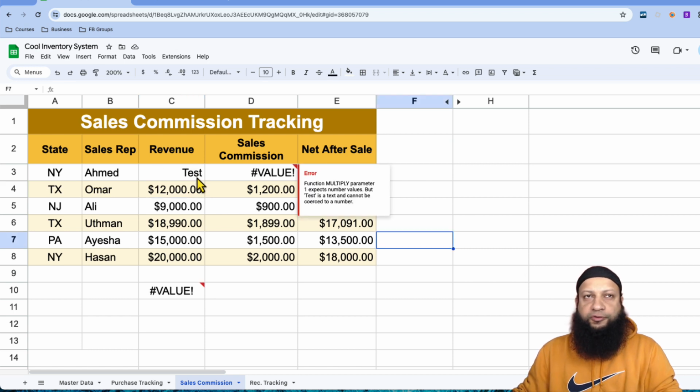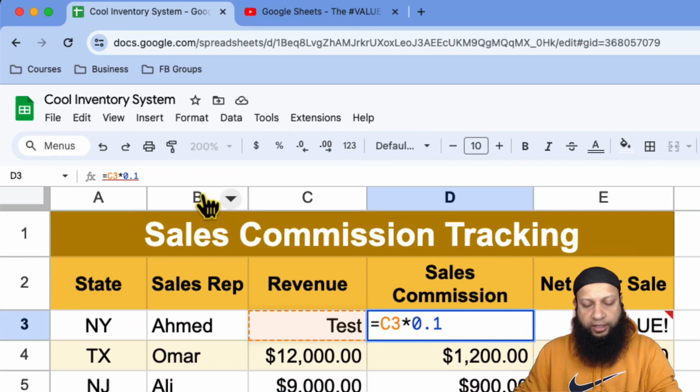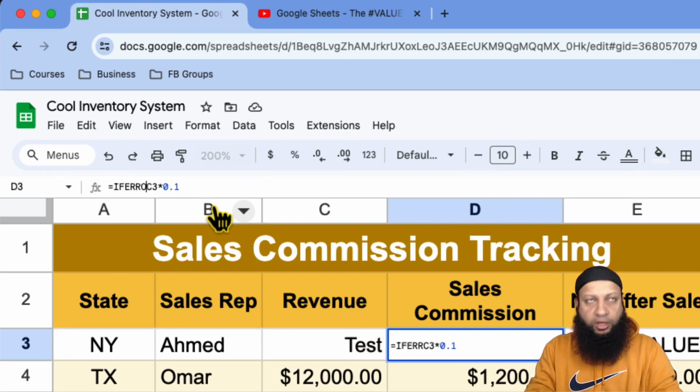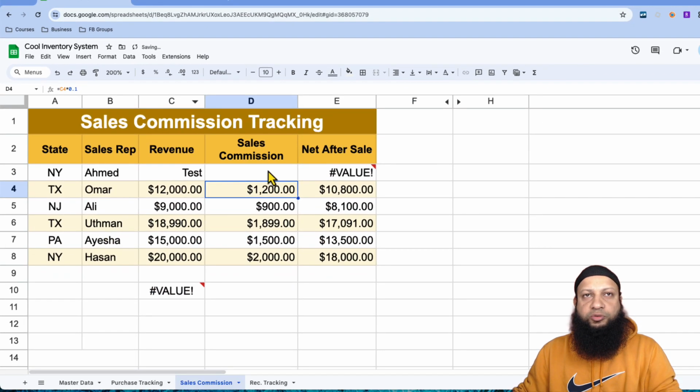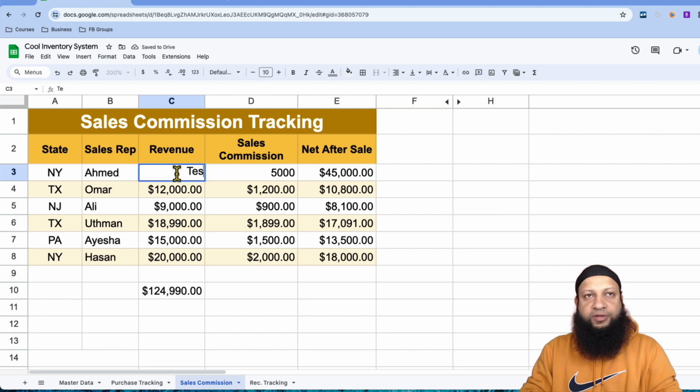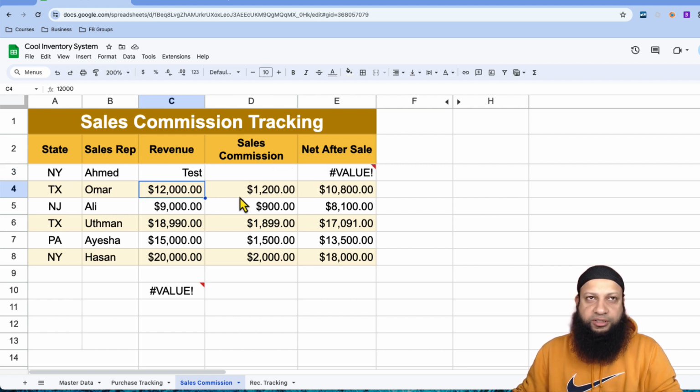But if for whatever reason you want to keep the text here, but you don't want to see this value error, you can come here, and after the equal sign, put IFERROR, start a parenthesis and close the parenthesis at the end, and you will see the value is not visible anymore. Although the value error exists here, you are not seeing it. However, if we go back and put the number here, 50,000, you will see the number. But if you have a text, that's when you are not going to see this value error. So let's go back.